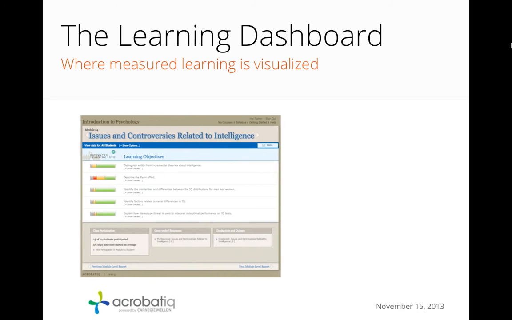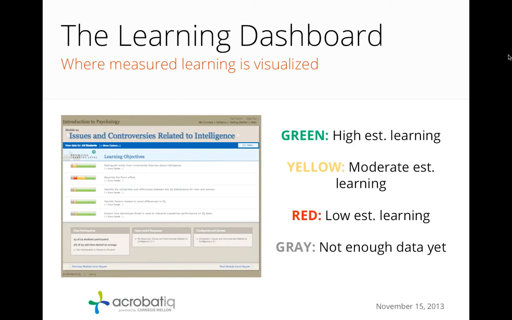And all of these measurements are visualized here. There's much more in-depth information than what's displayed here, but this is the basic snapshot.